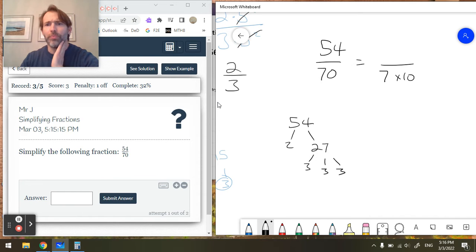Yeah. So I actually need a different factorization of 70. I want to find this factor 2 in there. So what I'm going to do is change that 10 to a 2 times 5. I thought I wasn't going to need a factor tree here, but I clearly could have been helped by one. All right. And then I have on top 2 times 3 times 3 times 3. 3 threes, so that's 3 to the 3. That's 3 times itself 3 times. Use an exponent there. It's more beautiful.